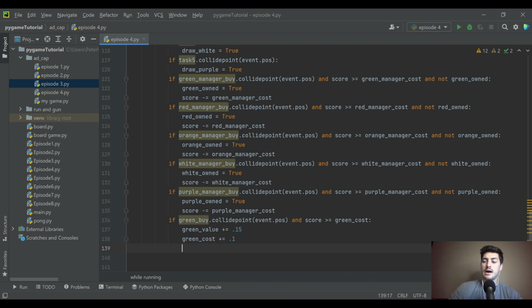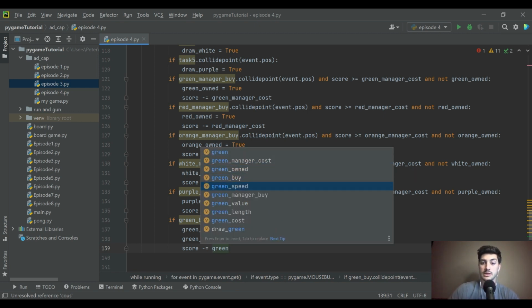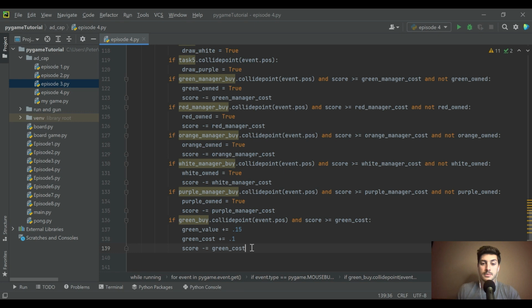And again, make these values whatever you want them to be. Here's why I rounded those values when we drew the buttons on. When you give them decimal points, Pygame and Python can do this weird thing where instead of 0.15, it'll say 0.14999975, because that's going on in the background of the computer. So if you find yourself with crazy rounding issues, just go through and round it off to a couple decimal points. And then the last thing is you have to subtract the green cost from your money, but you want to do that before you update the green cost.